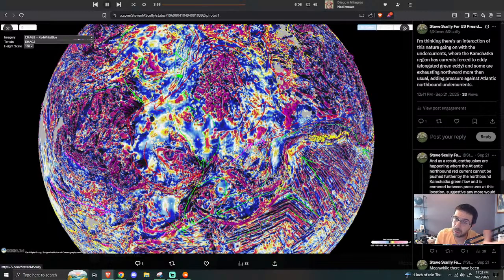But what that points to is that pressures are up here. And what seems to be happening is Kamchatka fills with pressure, and then it exhausts, if possible. Sometimes it exhausts into North America, sometimes into South America, sometimes into the Arctic, sometimes through the Pacific into Drake Passage and into the system of the ocean undercurrents. Much more like an ocean undercurrent. But sometimes it has nowhere to go and it builds up pressure and an earthquake happens there.